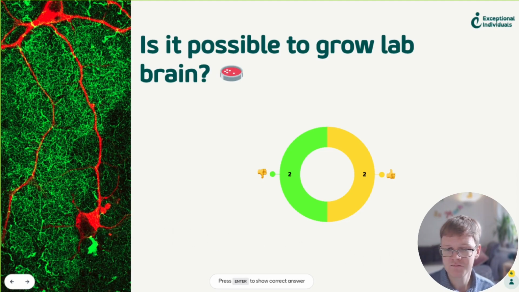But in theory, it would be possible to create something which looks very similar to a brain, and you could still run different tests on. It wouldn't be like a full squidgy bit of meat, but maybe more like a petri dish where you can see how the synapses, the connections are.